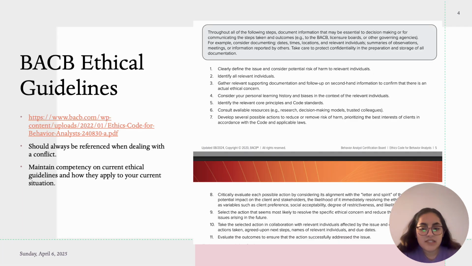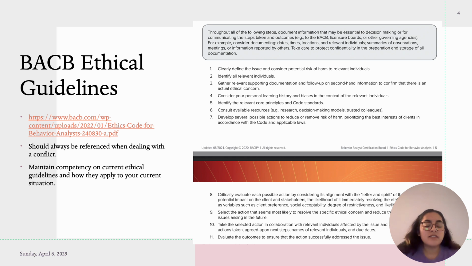So just to begin, I always think it's important, especially when talking about conflicts, to go over the BACB ethical guidelines. I've provided the resource of the entire BACB ethical guideline, but I think it's also important to identify that they do have an 11-step process on how to handle ethical conflicts. And while not every conflict will necessarily be a very hard set like a BACB ethical guidelines conflict, I do think that this is a great resource and helps outline some of the steps that you can take when dealing with any conflict, and also making sure that you're remaining within your ethical guidelines.